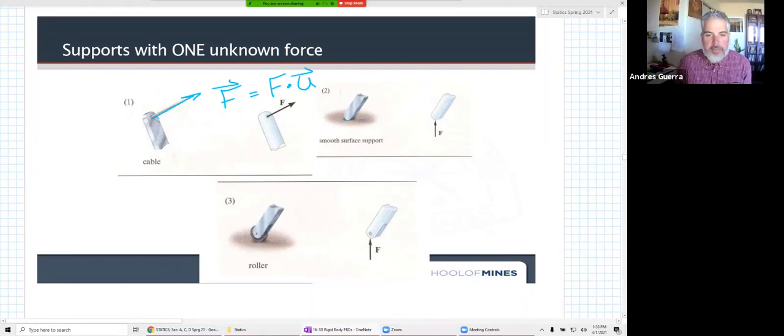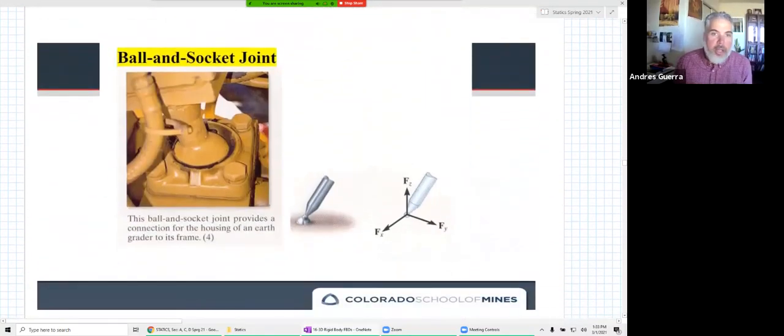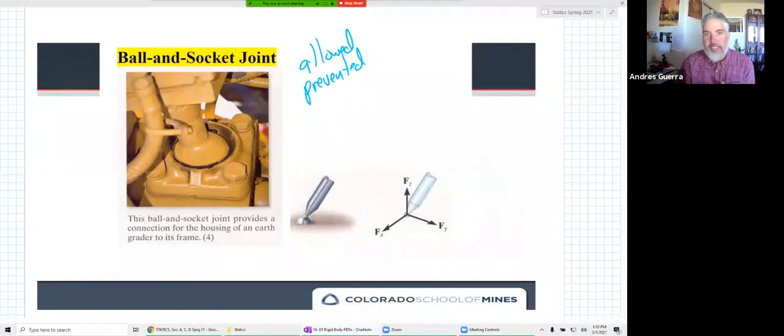A roller, same thing as a smooth support here. So rollers, we saw all these in 2D as well, right? Rollers, smooth support, same idea in 3D. A ball and socket, there's a good example of a 3D type of connection and support here. And look at that ball and socket joint, that picture right there. Again, thinking about what is allowed to happen and what is prevented from happening. Well, I think a ball and socket is allowed to rotate, right, in any direction. It's allowed to rotate on the x-axis, the y-axis, and the z-axis.